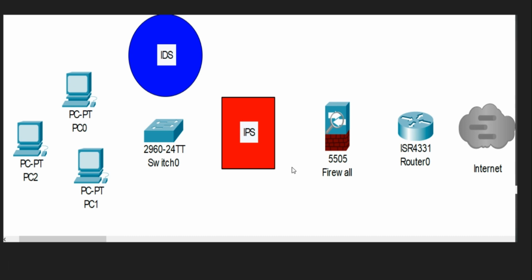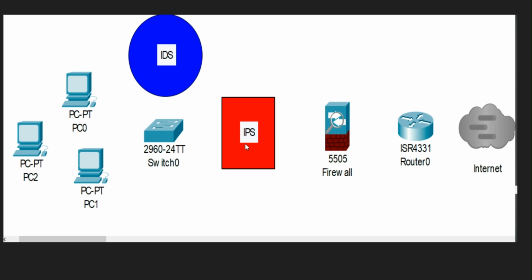For those of you watching this at home, a lot of these things are all in one. Your switch, your firewall, and your router are all provided to you in one device by your internet service provider, which is going to be a really good anchor as we move forward with this presentation. But I want you to notice the major difference. The IDS, what does it stand for? Intrusion Detection System. Notice how that is off to the side. Your IPS, what does that stand for? Intrusion Prevention System.